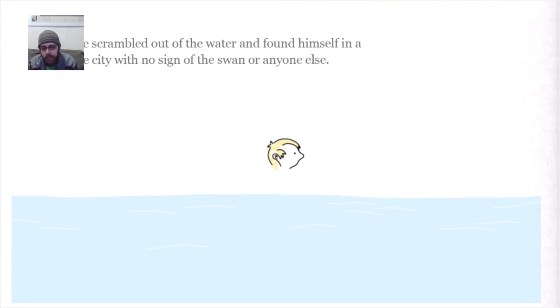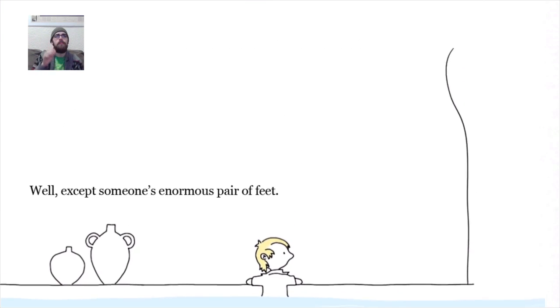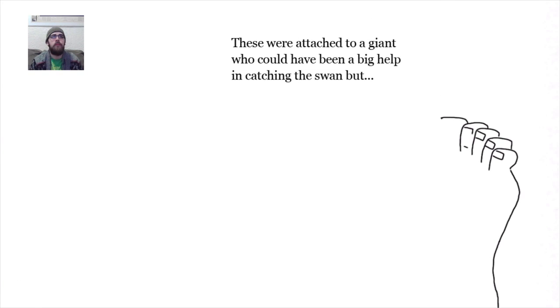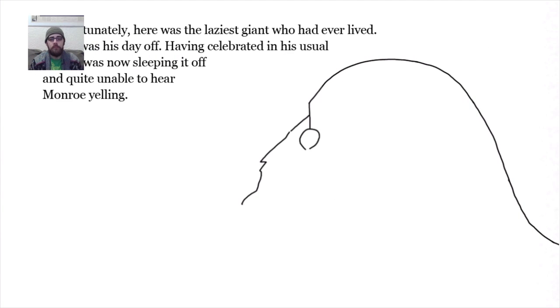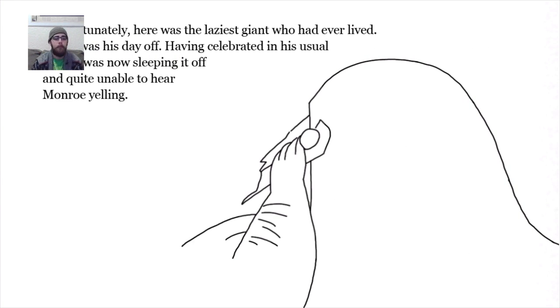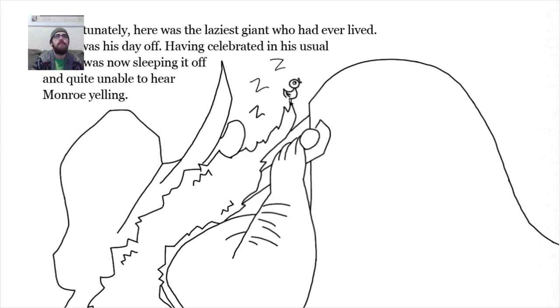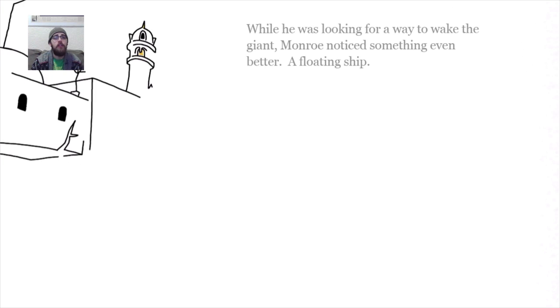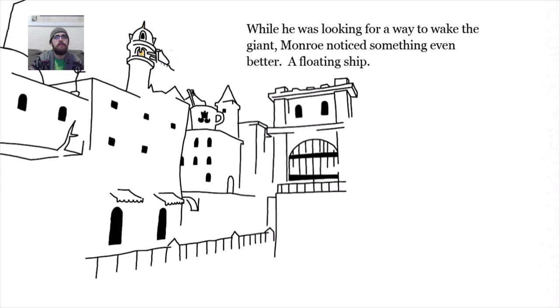There you go, buddy. Monroe scrambled out of the water and found himself in a massive city with no sign of the swan or anyone else. Well, except someone's enormous pair of feet. These were attached to a giant who could have been a big help in catching the swan, but unfortunately, here was the laziest giant who had ever lived, and it was his day off. Having celebrated in his usual way, he was now sleeping it off and quite unable to hear Monroe yelling. While he was looking for a way to wake the giant, Monroe noticed something even better. A floating ship.